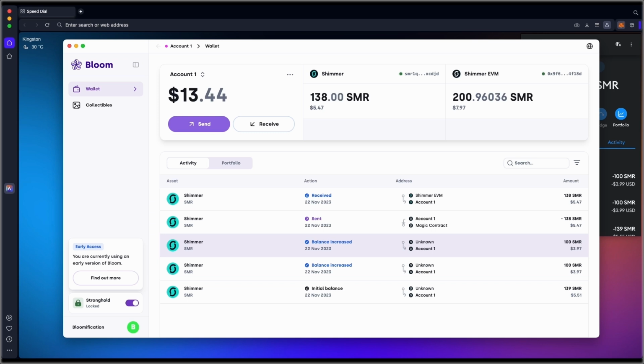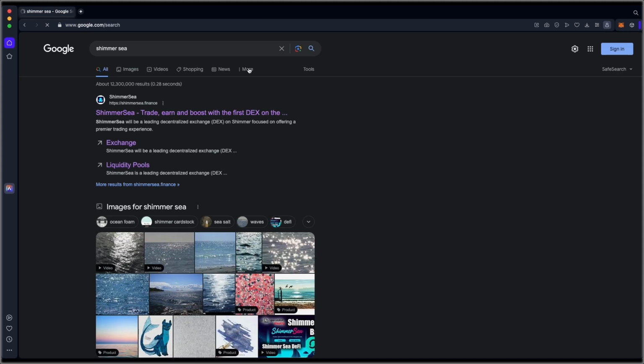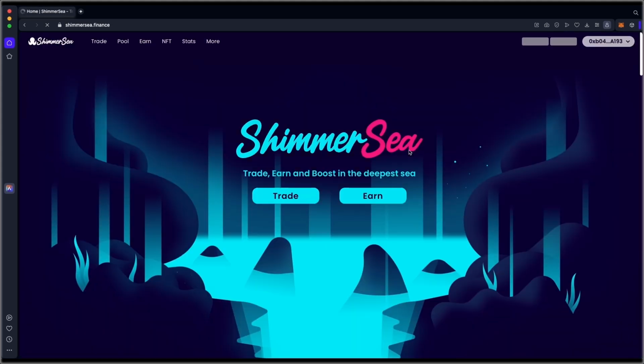All right, with that excitement out of the way, let's take a look and see if I can move an NFT from my Shimmer C account over to here to the Bloom wallet. Let's give that a go. Go over to Shimmer C. Yep. Previously searched for it. And again, guys, don't just jump around. Think about it before you click, hey? I'm probably going to be one of those guys that gets all of his funds drained from his wallet. Not such a big deal. I've hardly got anything anymore these days, guys.